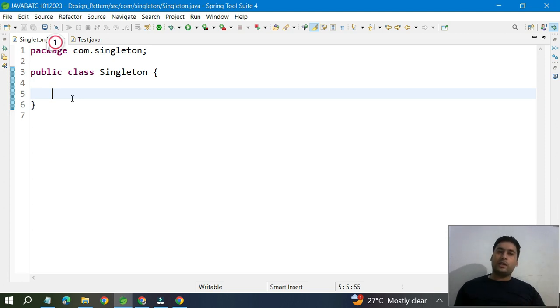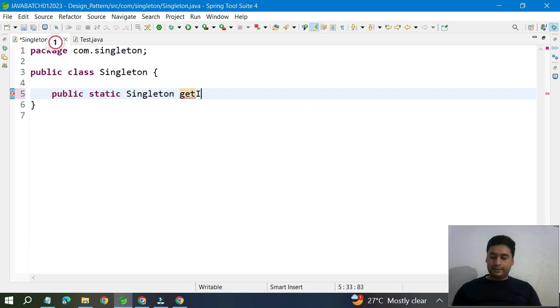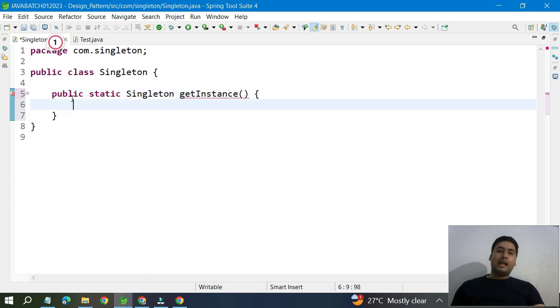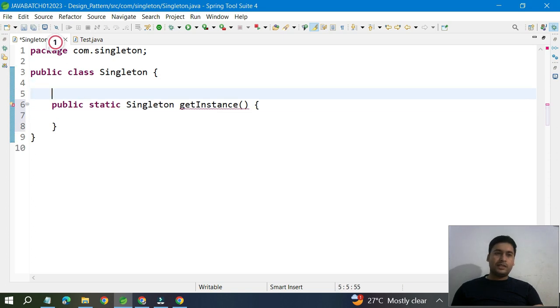So what can I do? I can write one public static method that returns the Singleton object: Singleton getInstance. Whenever people call it, I will return one object, and that object I will create here.